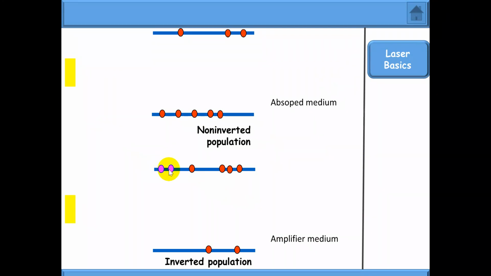But in a medium where we have population inversion, in other words, the population of atoms in the upper state or excited state is more than the ground state, if a photon is passing through the medium, the light is amplified by relaxation of atoms from the excited state to the ground state. So, depending on the population, which is direct population, ordinary population, or inversion population, the light passing through the medium can be absorbed or attenuated, or can be amplified.